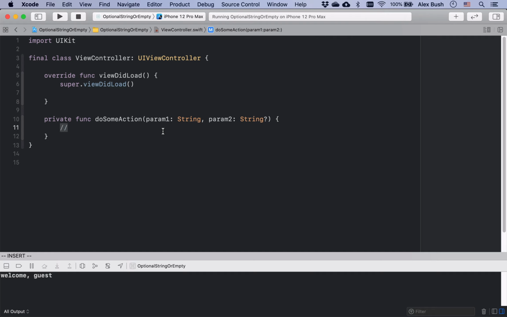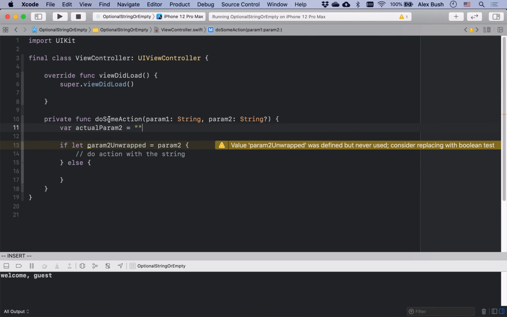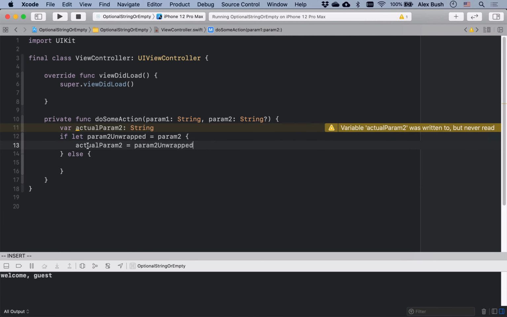So if the string can be unwrapped and it's not nil, then you assign to your actual param2 the value of that string, or you assign an empty string to that actual param, and then down the road later you use that actual param2, right?